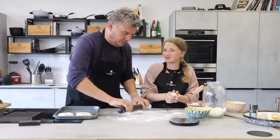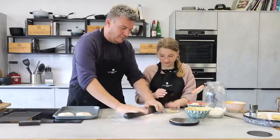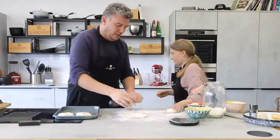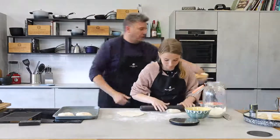Absolutely not. Right, let's cheese roll this. Oh, come on. It's my objective in life to get Marmite in as many recipes as I can. I'm going to get into the Marmite. Here you go. Done. Okay. I'm done. So there we go. Right.